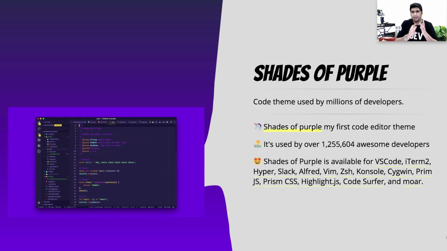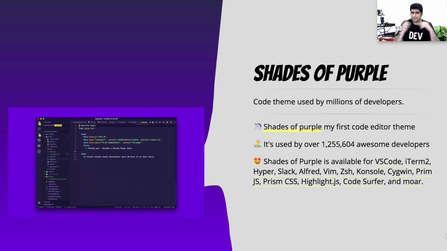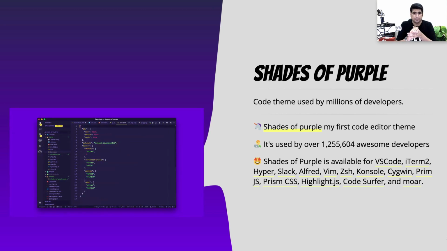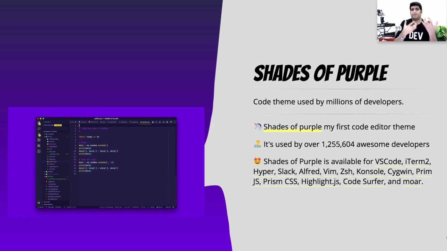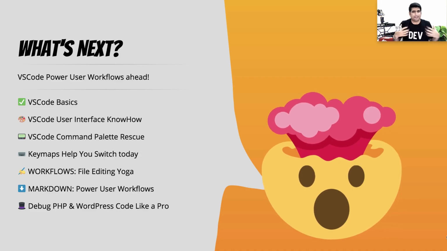And all of a sudden, if you write something wrong, that would turn red, and it would alert you that some funny business is going on there. So go ahead and try out the Shades of Purple theme. I built it because I love the purple color. I think purple can be genius. Okay, enough with the introduction.